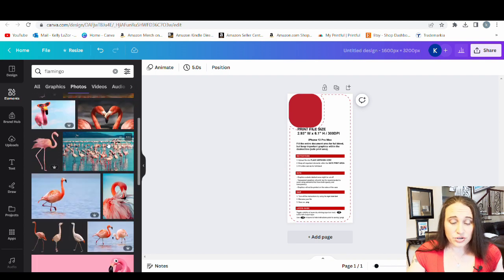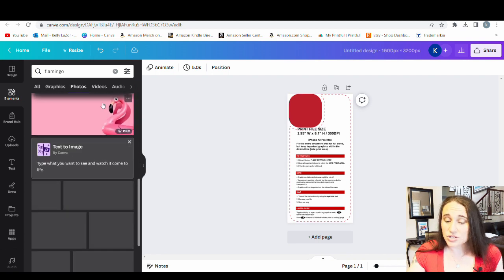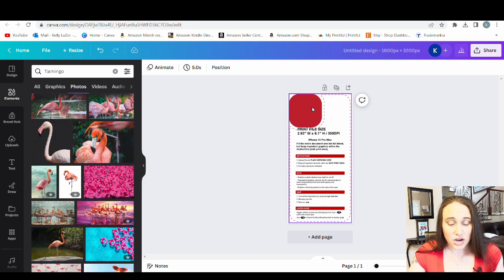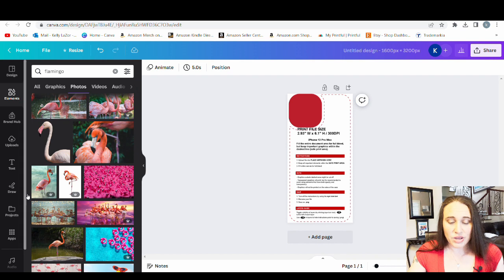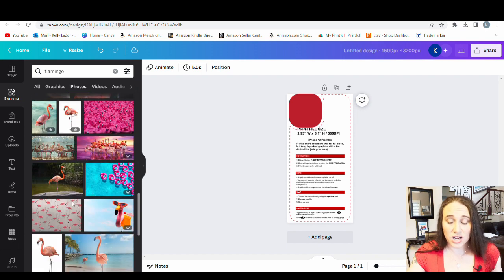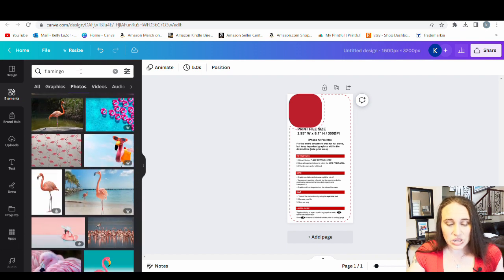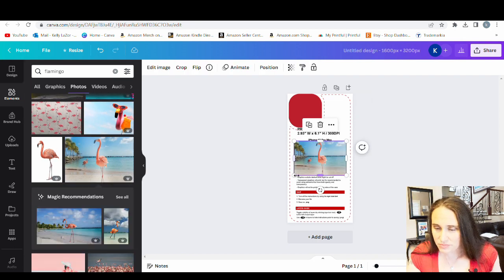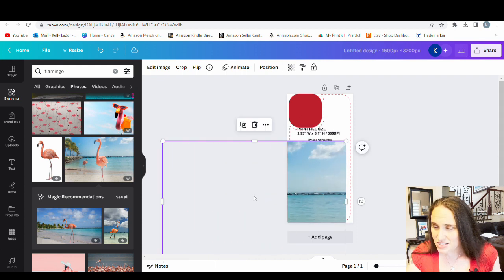Obviously, flamingos are usually nice and tall and thin, so they'll fit in this case really well. We just have to make sure the head isn't right there. And so, lots of fun photos, and you may have to go through a few to see what looks good. For example, I know I played with this one here initially, and I was able to pull it out nice and big so that it fit on the case.